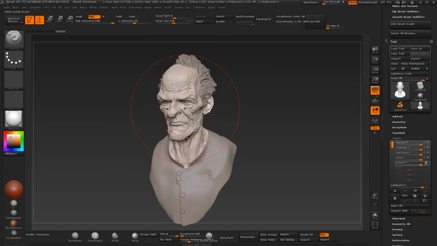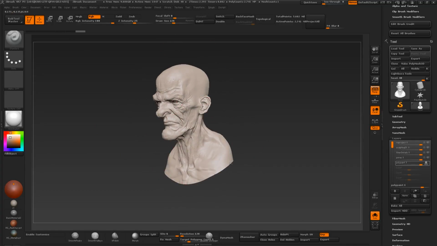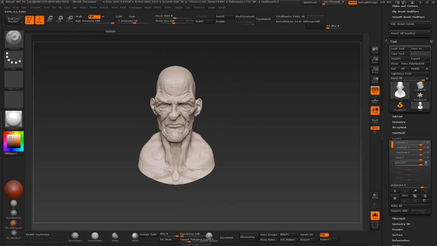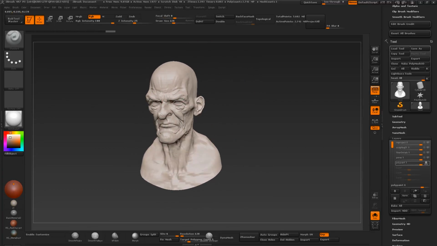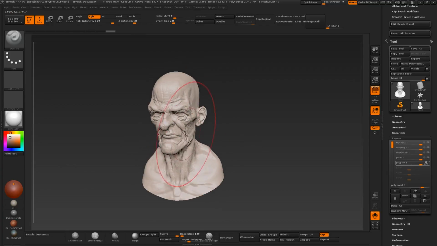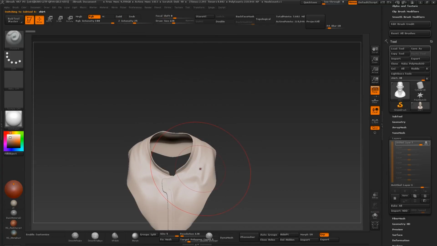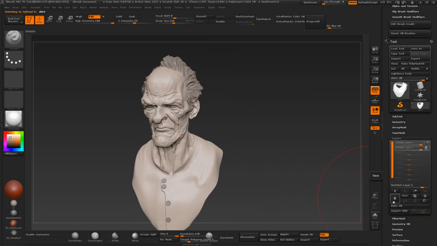I would recommend disabling lazy mouse with this. So you can see when using the standard brush, you see this like line going after it. Just hit the L key to disable lazy mouse. Also when painting here, just stick to the regular standard brush. The standard brush is absolutely fine for this. So we do the same thing for the other objects. And make sure you're on the highest subdivision level as well.